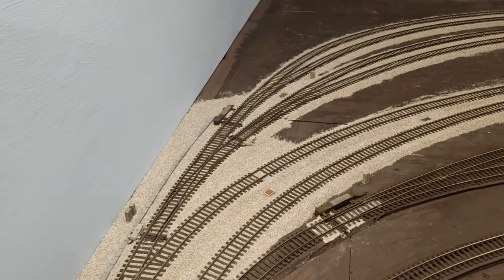So I've been trying to figure out how I'm going to be doing it here, and I think I'm going to go with washes, honestly, just because bending, double jointing my wrist to try and figure out spraying the far side of some of these rails might be a little bit hard, and I think just brushing on washes would work. But regardless, even if there is a slight difference in the color of the ballast where you're painting it into these point works, you shouldn't end up noticing it once it's all been weathered.